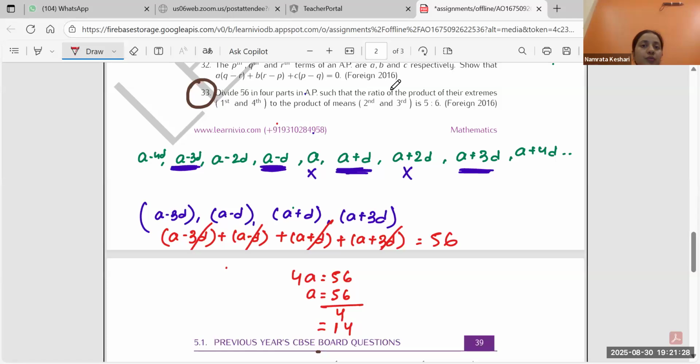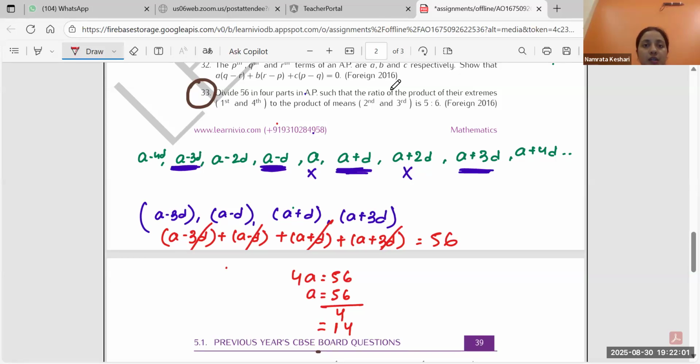These four terms you need to consider when the question is talking about the sum of four terms is this, product is this. When the question is talking about the sum and the product, this is the best way. Or maybe you have taken the general form and you are just getting stuck, so many A square, D square, AD terms are coming, then just take a pause and quickly take this consideration.